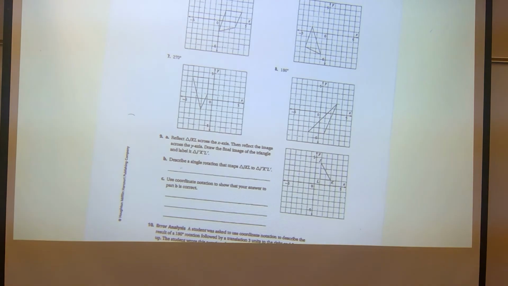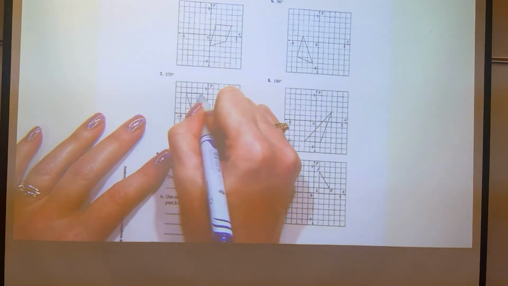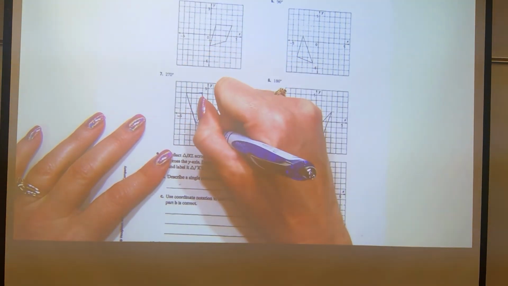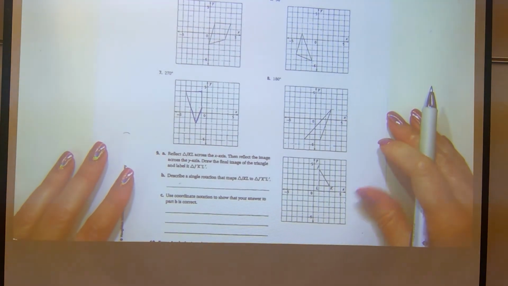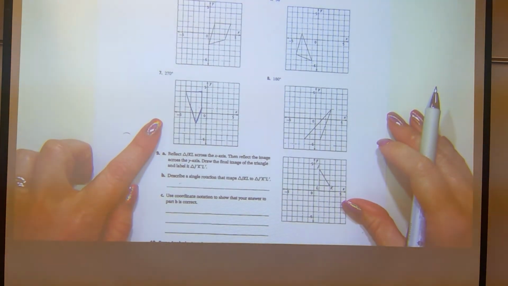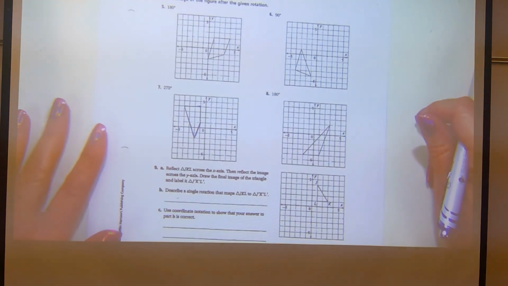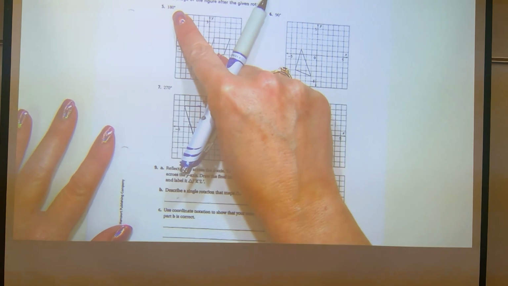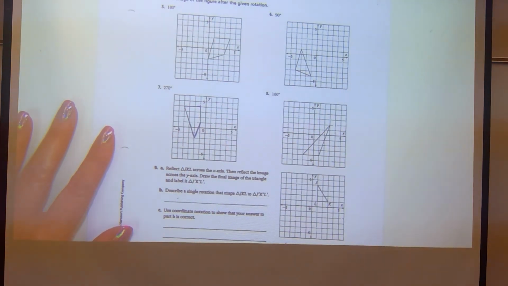Okay, when we look at this final page, some of these are a little difficult to see. So I'm going to go ahead and trace them out so that you can see. I think you can see all the others fine. I think number 7 was maybe the only one that was a little tricky. It tells you the rotation. This is the pre-image, and you're going to draw the image of the figure under a rotation of 180 degrees. This one is 90, then 270, 180, and answer these questions below.